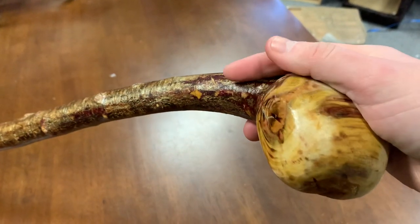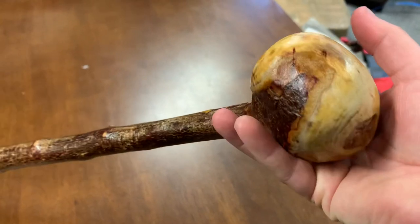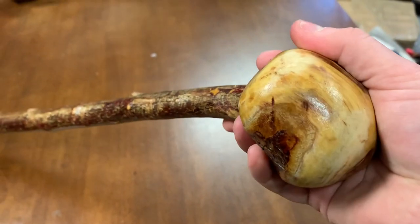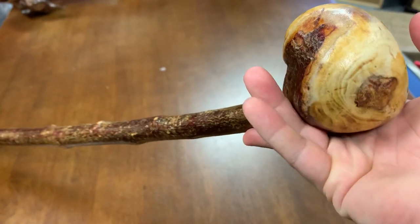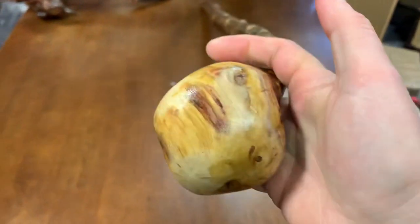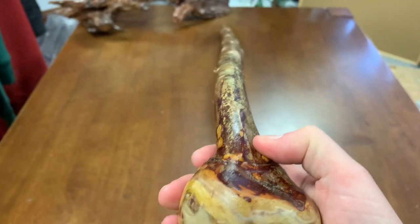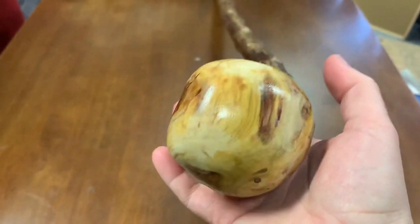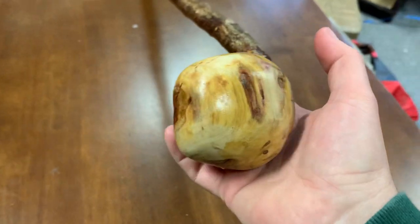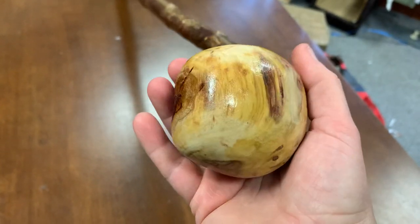That's why these sticks are pretty good — you can hold them with both hands; they're not just specific to one hand. I've been burning the midnight oil — I keep mixing up 'specific' with 'pacific' when I get tired. Apologies if I mix up words; I'm only human. These videos are all unedited, just me rambling — but I think that's better because you get an idea of my personality.